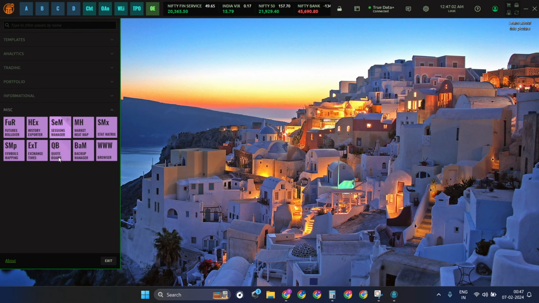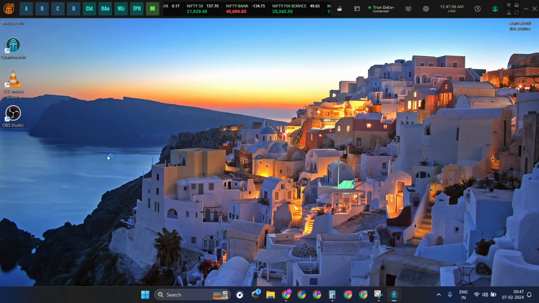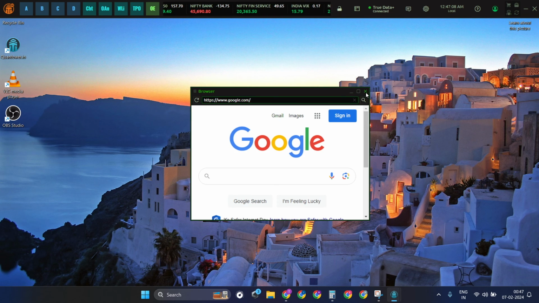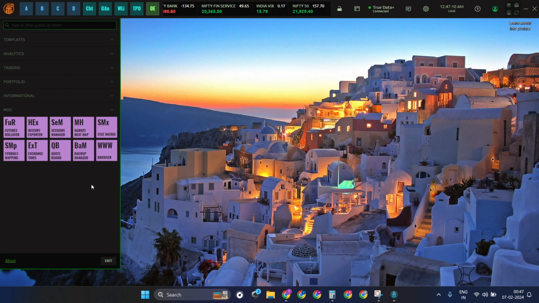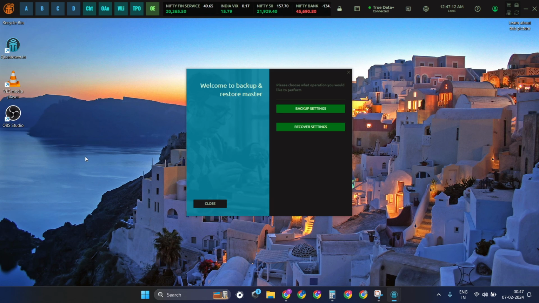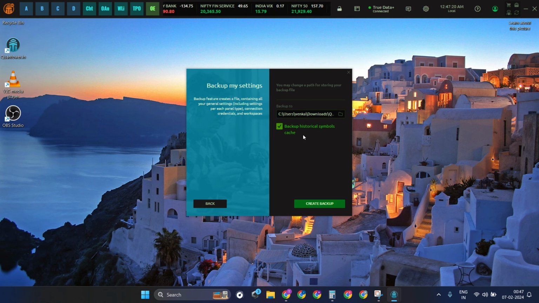Now coming to MISC, this is a browser. If you click here it will open the browser. And coming to backup manager, if you click on backup manager you can back up your settings, and once you keep your backup you can also recover those settings. Simply click on backup, select some path and click on create backup.